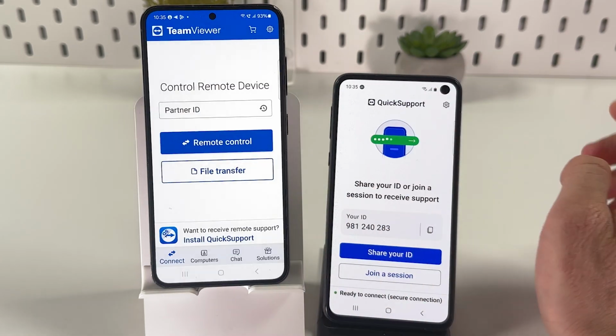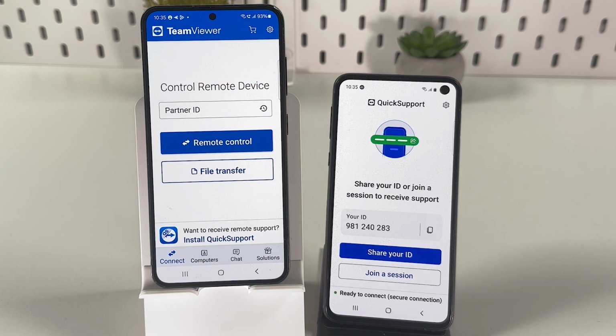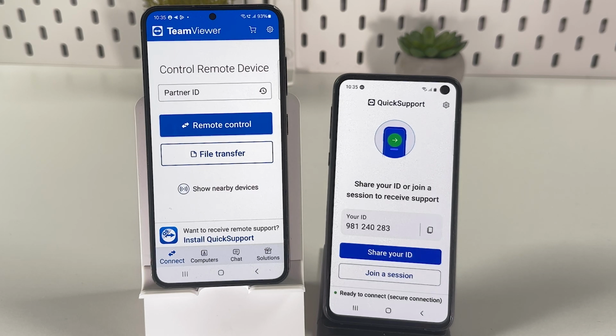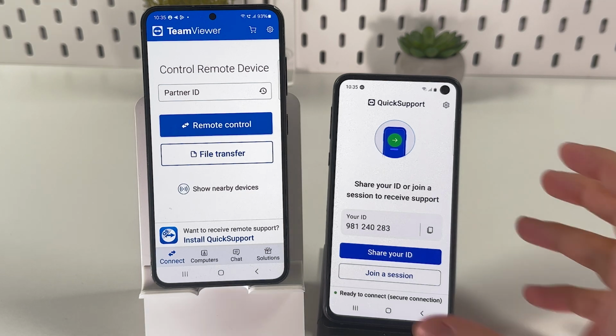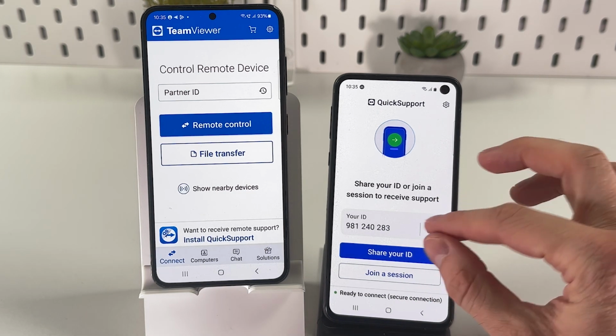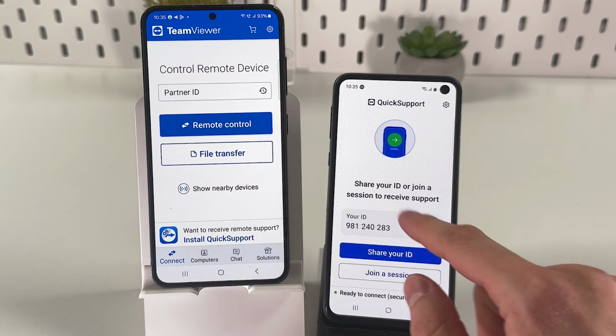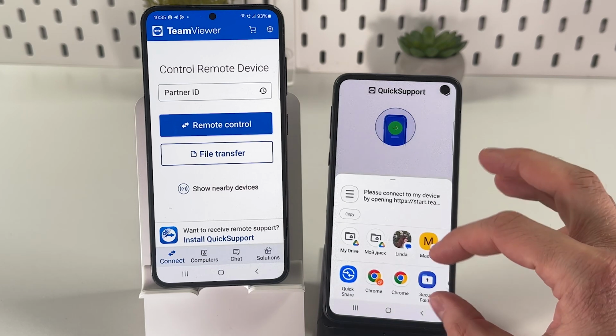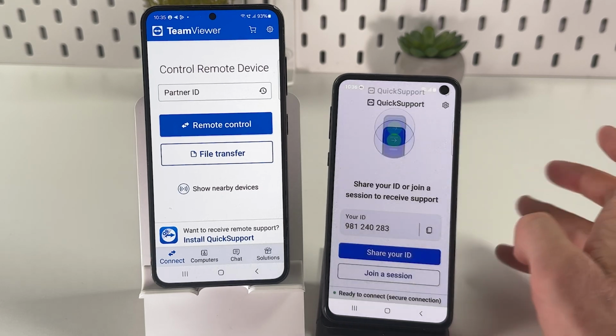Now press open. On your controlling device, you may need to verify your identity sometimes. It depends on the privacy policy of this company, because I didn't have to do this, but in some variants you have to. Now let's imagine this situation. For example, you want to help your elders, however, they're far away and you need to get control over their device. On the receiving device, locate this ID. You can press share and share it via email or maybe some messenger.